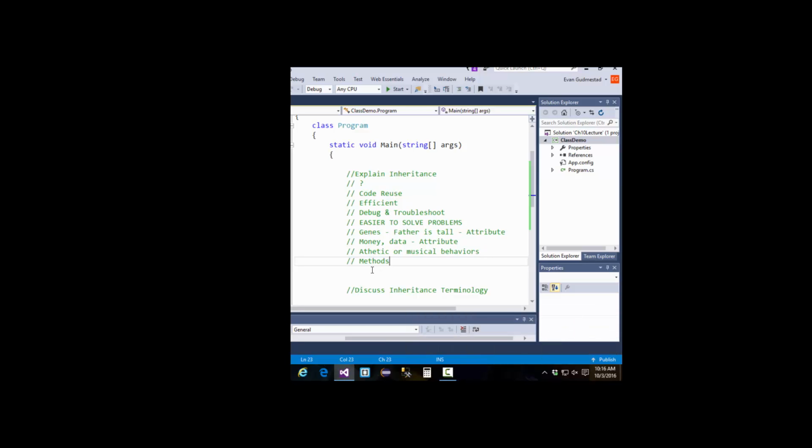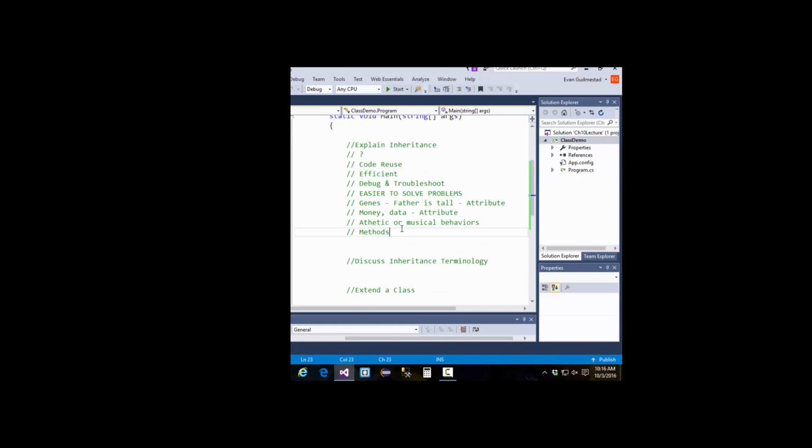So from a coding standpoint, what this is going to allow us to do is we're going to write code in a class that will become a parent class, or we say a base class. And when you have code in a parent or base class, you'll be able to inherit that code in a subclass. I guess I'll keep with parent.